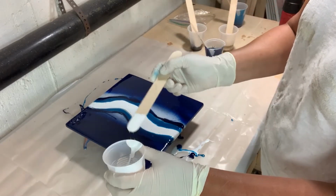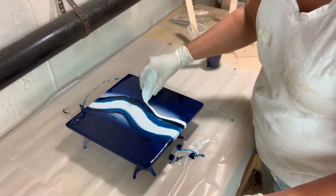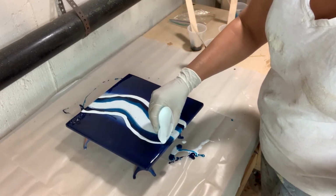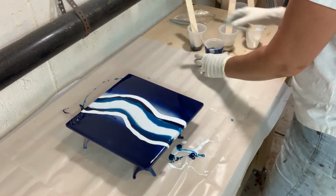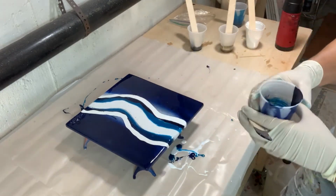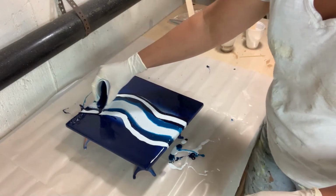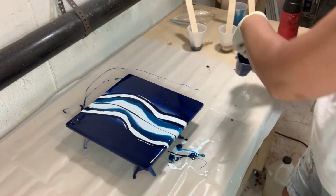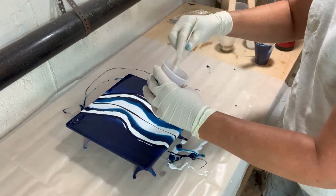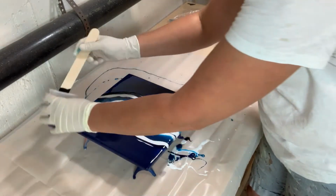Now I'm going back to that color combination that I did of the two different whites, Just Resin's Titanium White and Color Passion Base Cell White, and pouring that on the outside, both sides of my design. I'm going to add a little more of the custom blue that I made to the outside once again, and drizzle a little in the center. I have a little bit of black pigment that I mixed up, which I'm going to drizzle on the outer edge, both sides of the design, and a little bit down the center.